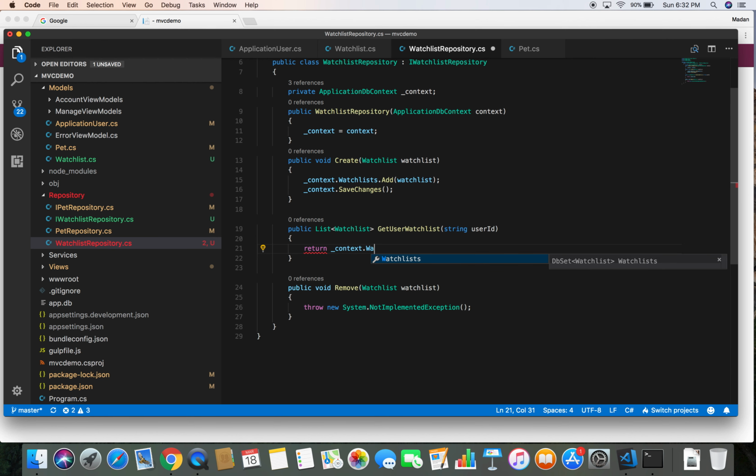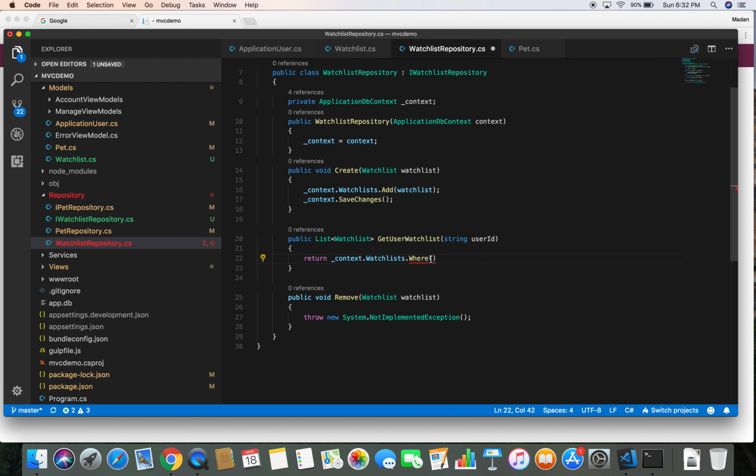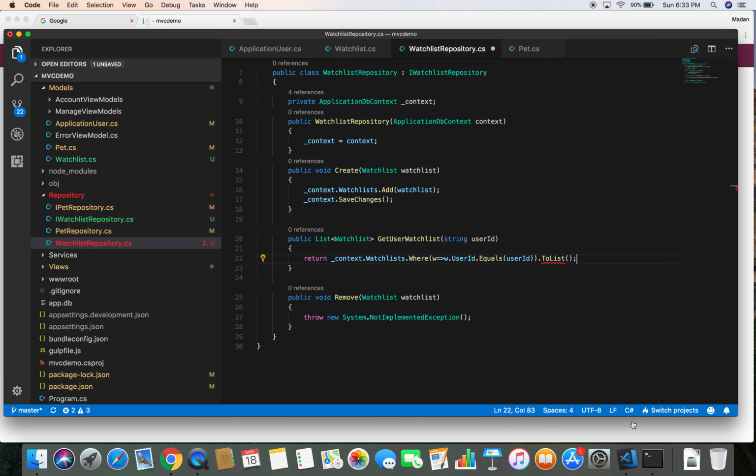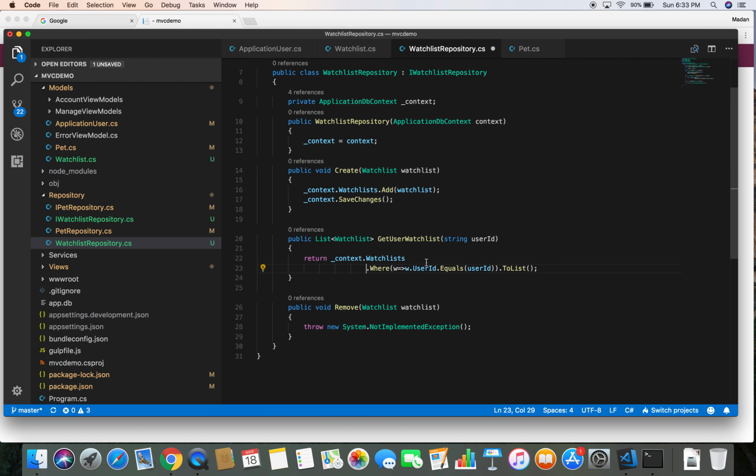Return context.watchlist.where, let's bring in the namespace for the where, and let's say w goes to w.userId equals the argument that is passed here, and we want to execute the query by doing ToList, and let's bring this into multiple lines.